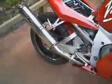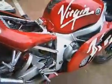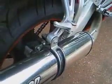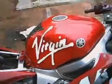So anyway, this R6 is a bit rough. It's a 1999 model on a V-reg. It's got a Micron exhaust, but there's loads of bits and bats wrong with it. For instance, there's no rubber on at all, so it needs a rubber. So I'm going to write down a list of things to do on it.